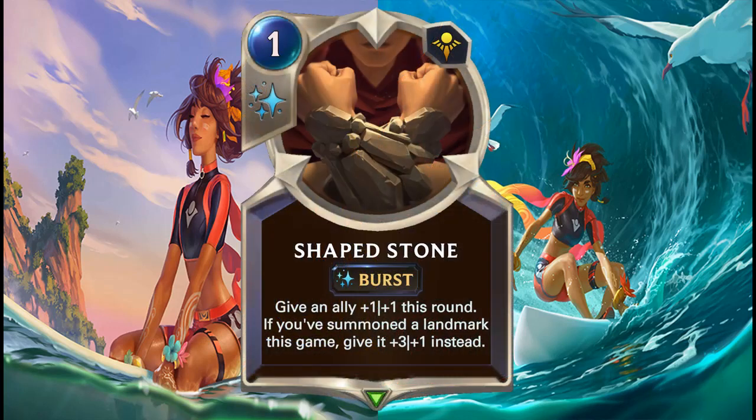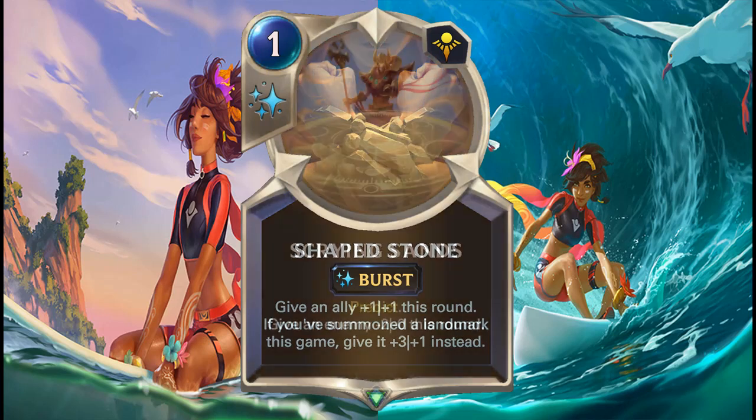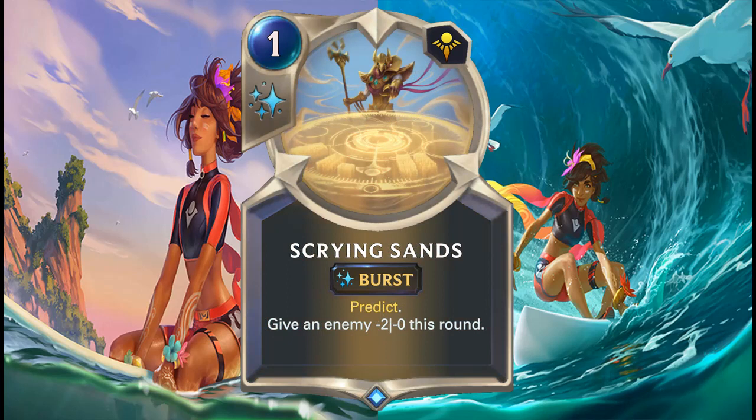As for Stone Shaping, I don't know why I voted that as Shaped Stone. Being a 3-1 buff, 1 mana burst speed is amazing, but it relies on you summoning a landmark first, which is easy enough, thankfully. But I also feel like this deck has more of a place in more aggressive strategies. In my opinion, a better alternative for this card is Skyring Sands for its lose 2 attack effect and getting a free predict out of it, but this is a player by player choice here. Feel free to pick between either this or Shaped Stone.